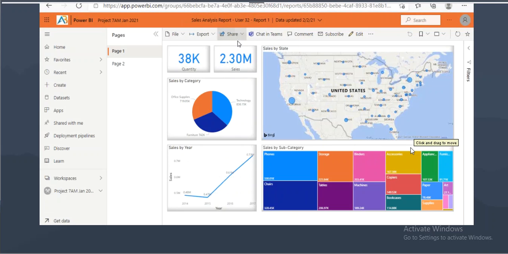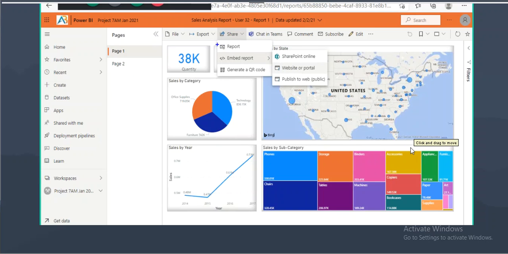The same way, when you go with the second option also, when you embed it in SharePoint or websites, when they log in, it will ask for a username and password. When they try to open it in the websites or SharePoint, it will ask for a username and password. So when they want to get a username and password for Power BI service, they need to pay money to Microsoft. So all these options, this option and even these two options, need payment. So we need to have a license to see the report.